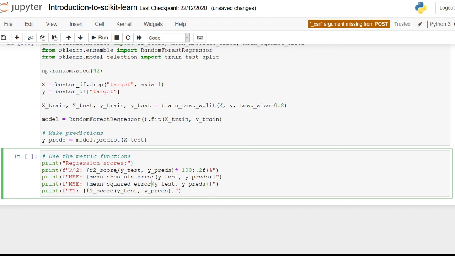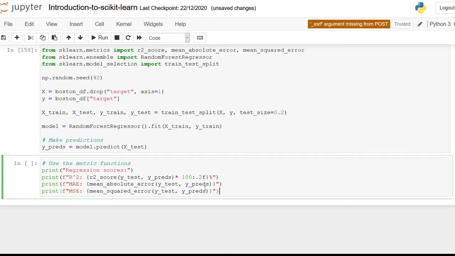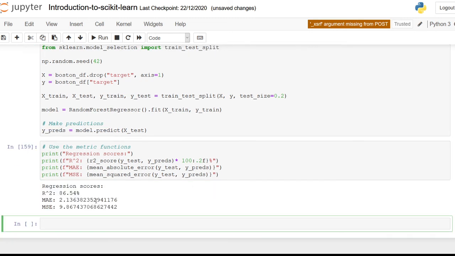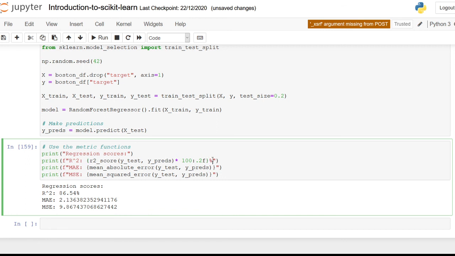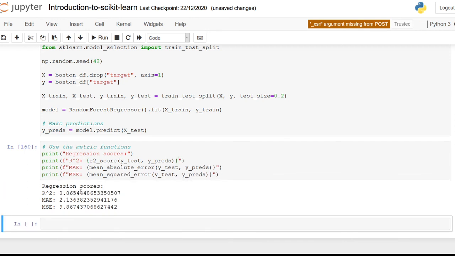And then, yeah, that's all we need to do there. And run it. Okay, so for R squared, we can take away this over here, actually. I'm going to take it away. There we go. So we have all our scores over here.